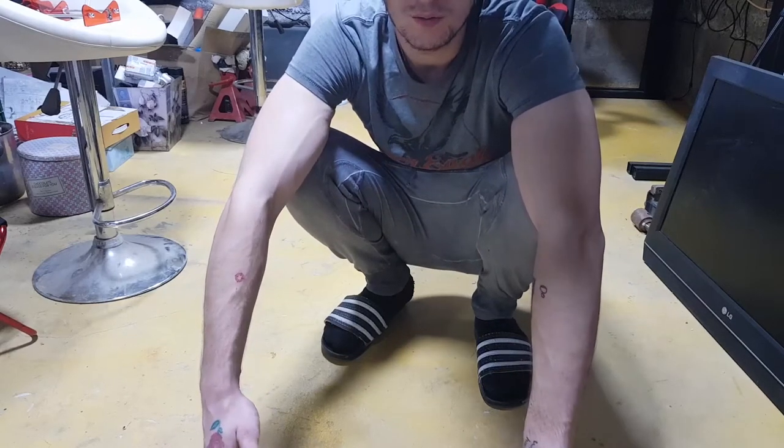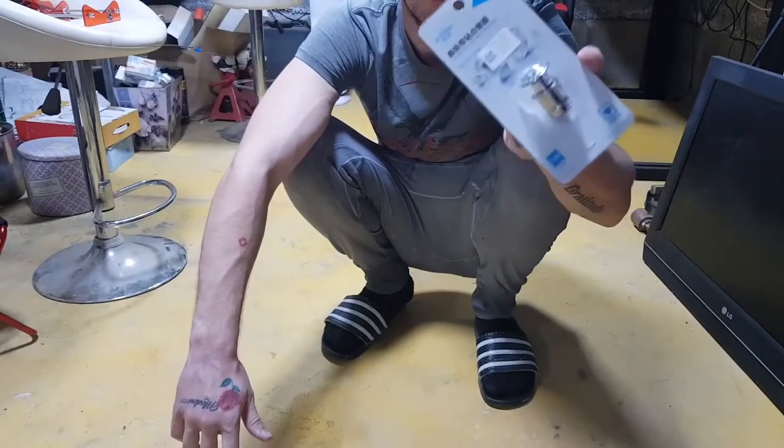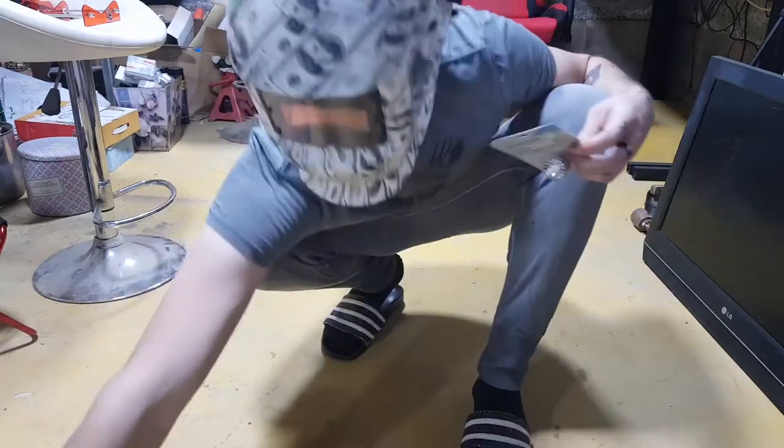So what I learned from you motherfuckers is showing the Lord how does a fucking cigarette lighter work. So this is how it goes.